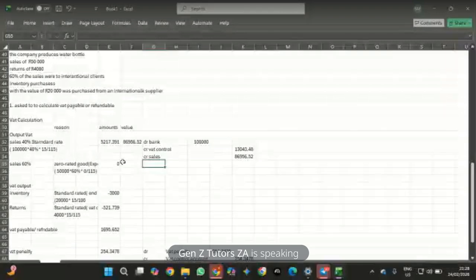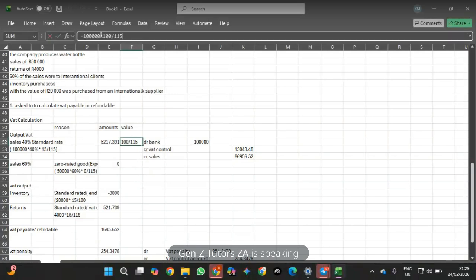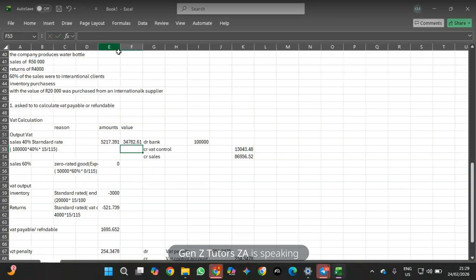And then now on the zero-rated item also, again, you can ask yourself, on that 60% that we actually forgot to multiply by the 40%, right? Times 0.4, right? Fine. That's 37, right? That's fine. But now when it comes to the 60%, you can ask yourself, okay, this item is zero-rated. So are we going to do the same thing or not? And your answer is yes, you're going to go and do the very same thing.